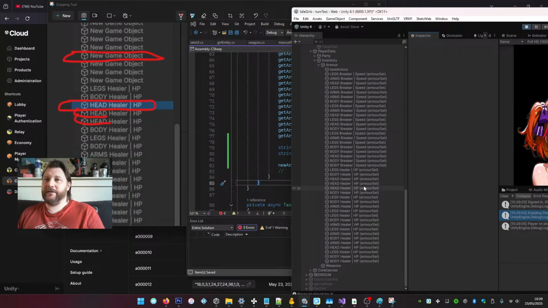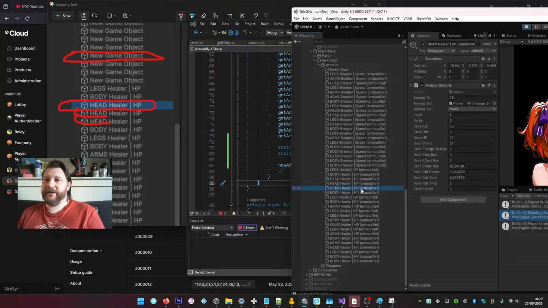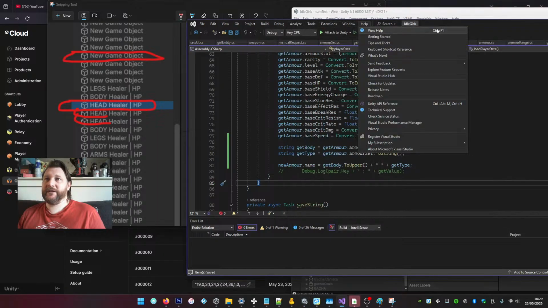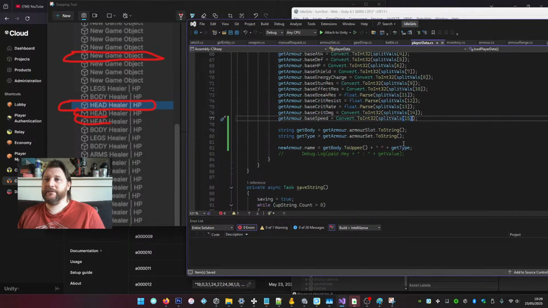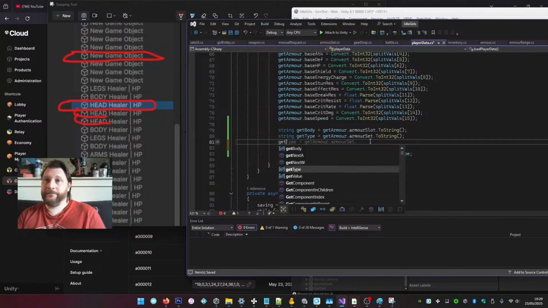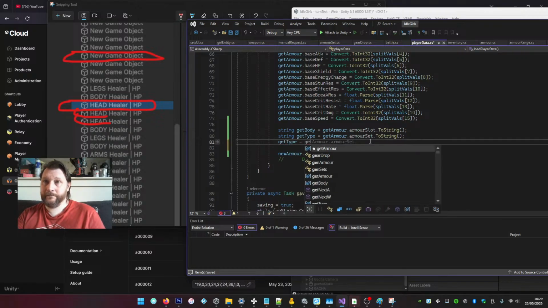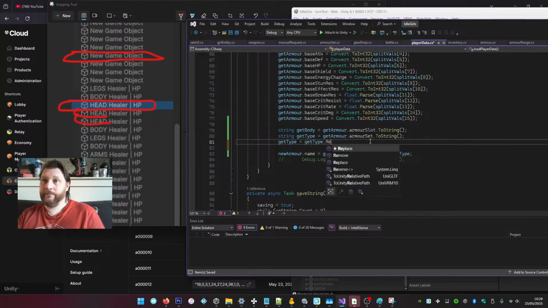Okay. Yeah, it's added some garbage at the end. So it's letting us know that it's of the armor set type. Now we don't care about that. So we're going to say replace space.